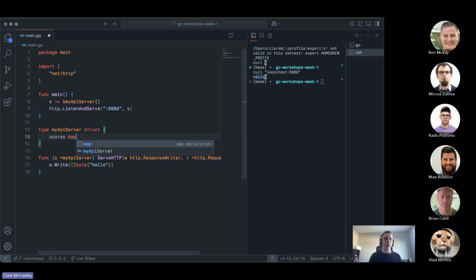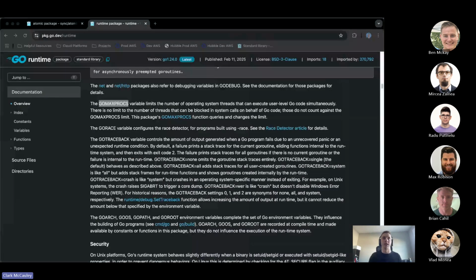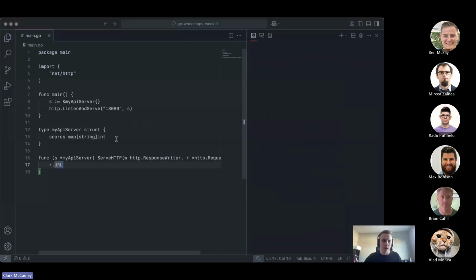So I'll create a map of scores that will map the names that we send in to a score, which would just be a counter. And then whenever we make an HTTP request, let's go ahead and grab out the name. Okay, man, this missing syntax highlighting is gonna kill me.